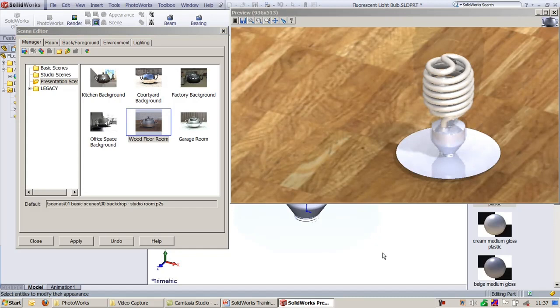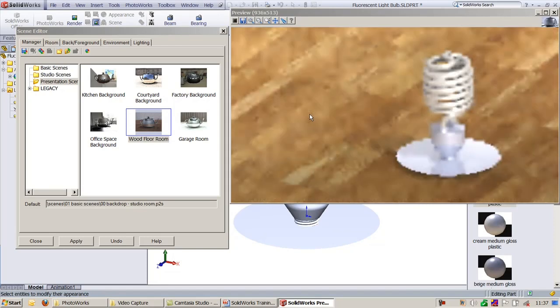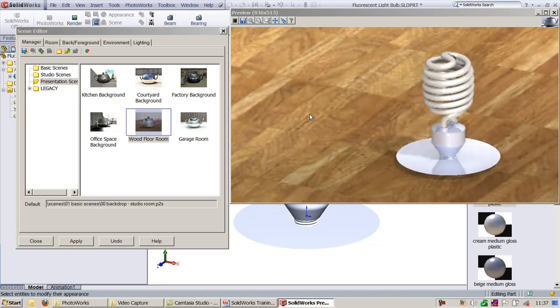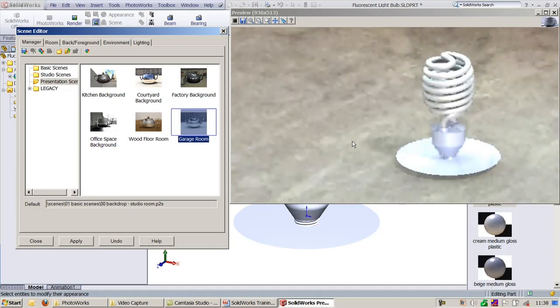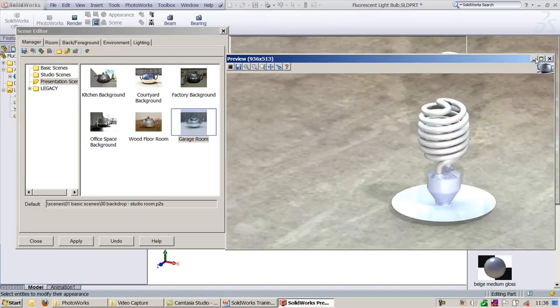You can rotate the component and you can see the difference there. Now we can see the difference of this part which is placed on the floor. And once again, you can see which type of format I need. Garage, apply. But when you are doing photo works, there is one more thing you need to understand. It should be in the perspective view. I'll go to the perspective view. I'll minimize this or I'll close this. Let's see the perspective view.